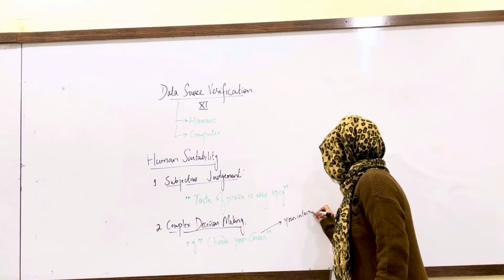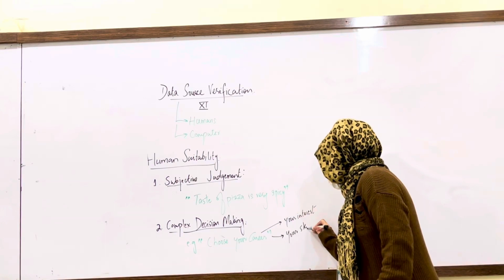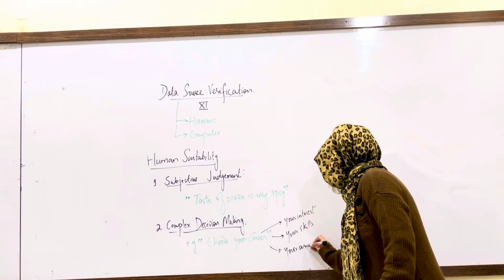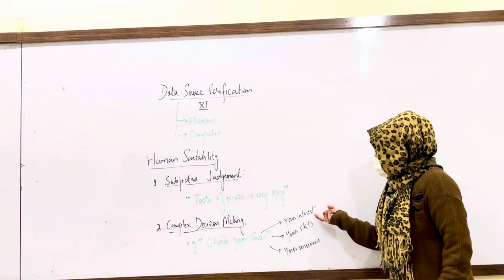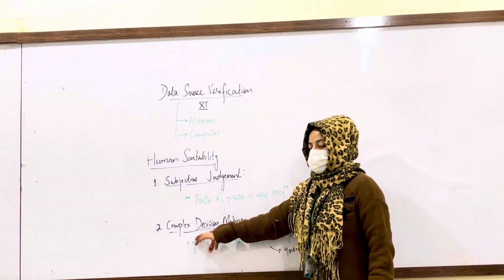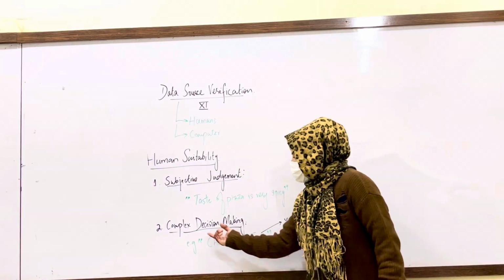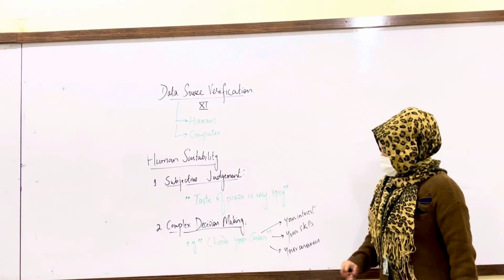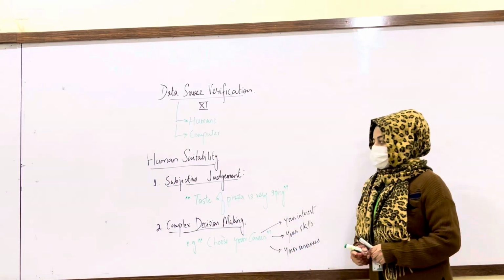interest, right? Then your skills, your resources, and many other factors, right? So considering these things, interest, skills, resources, it is very complex for a machine to decide on its own. So a machine cannot make such decisions. For such decisions, a human is a more suitable choice, right? So this is also an example when humans are more suitable as compared to computers, right?